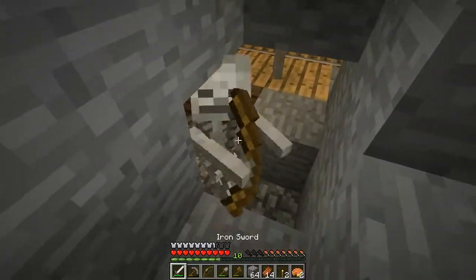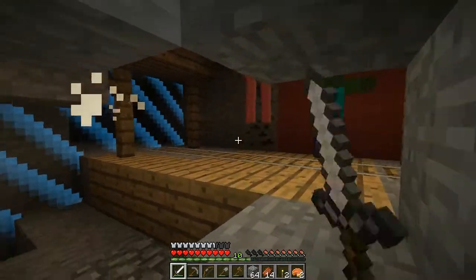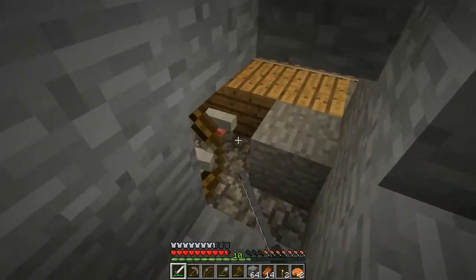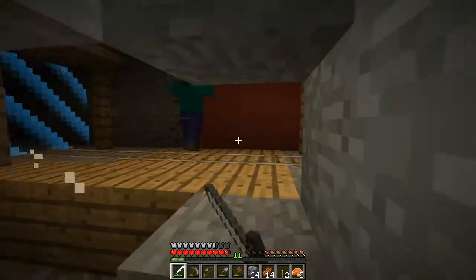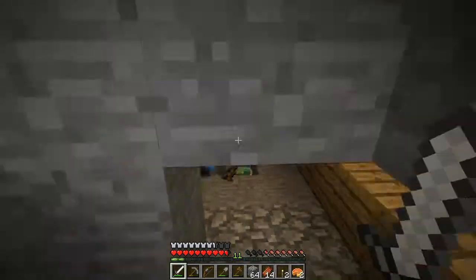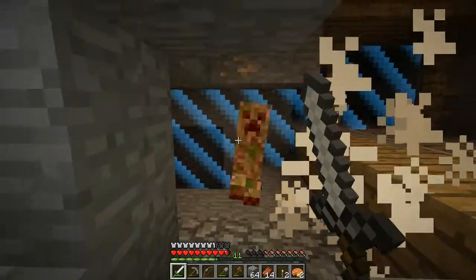Oh, we're on top of a spawner here. Because that's the only way you get lava, or get cobble, right? Unless it's lava and water someplace, but I doubt that. I doubt it's a lava and water combination.